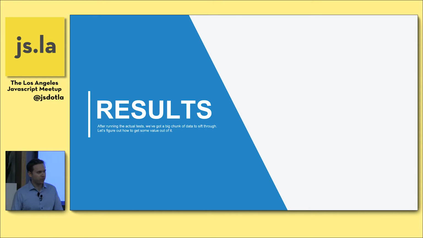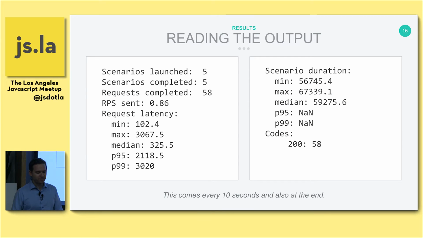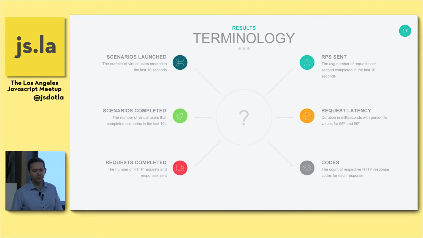So this is kind of what happens when you run Artillery. You put in your services, your paths and all of that, and you actually run it, and this is what it's outputting. So, not pretty. There are many different ways to report on what's going on. We'll step through a little bit of the terminology on this one and what you're actually looking at. But at the end of the day, you can generate charts with it, which we have one of coming up, and those are actually pretty. Anyway, so: scenarios launched, scenarios completed, number of requests per second, latency.